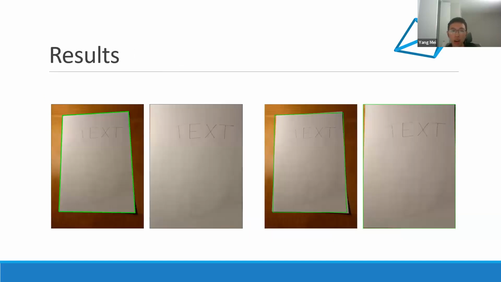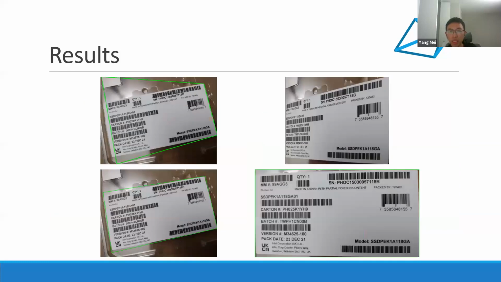Okay, too much talking now. Let's see some real examples. First one, left is the baseline using contour detection, and right is our method. As the contrast is high, the results are more or less the same. Second one, the example where we saw that the baseline failed. Below is our method, and it goes well.